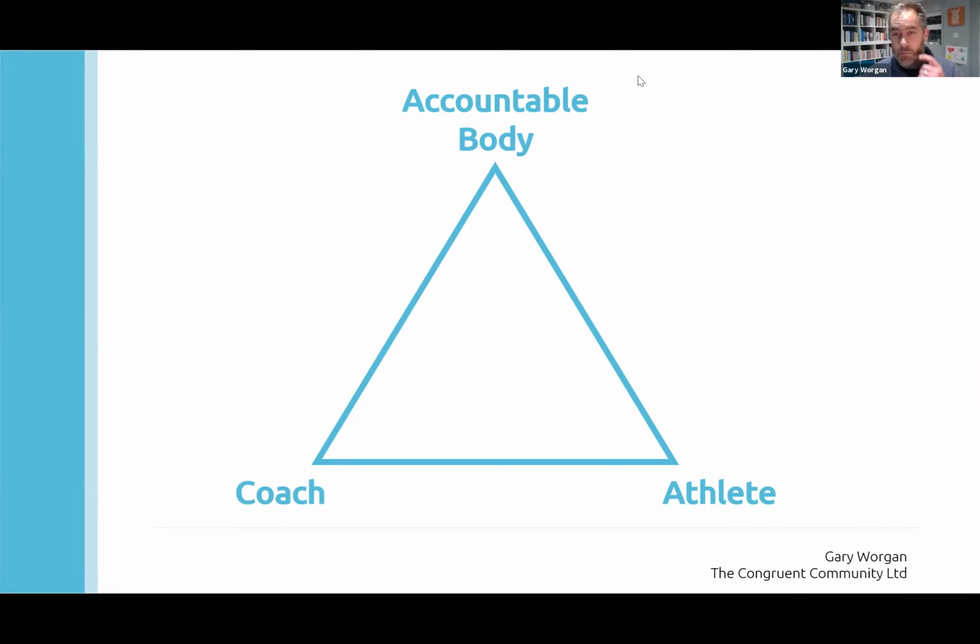Now, I know it sounds a really simple thing, and we're thinking, well, I do that with my players, or I've done that with my coach. But actually, it's often the thing that gets missed out. A bit like in a relationship, if you haven't contracted right from the outset, it's very difficult to change the goalposts and change the boundaries. So the importance of that within the psychological safety of the coach to athlete relationship is absolutely fundamental. So that's contracting.